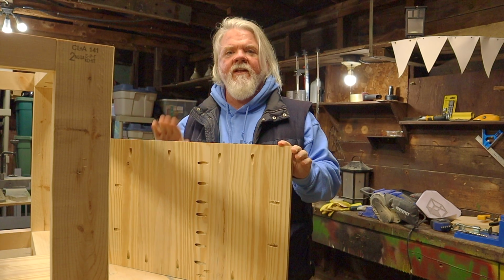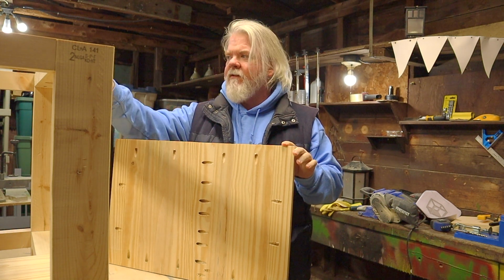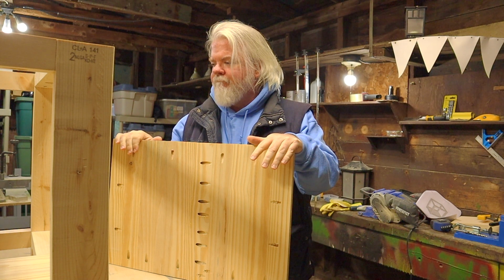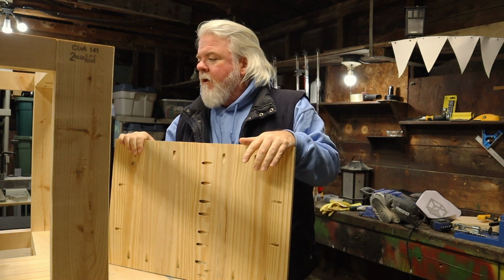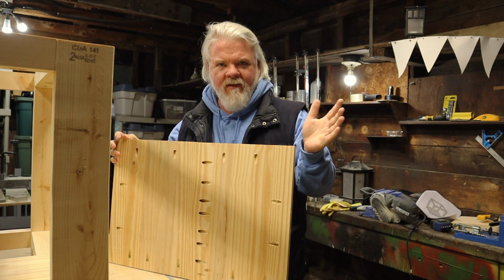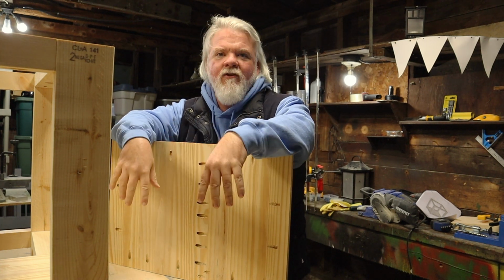Okay, so this is the shelf that's going to go on the bottom of this fine piece of furniture here. So I made another mistake. Nothing's square. It was supposed to be flush. There's not supposed to be any spaces around any of the edges of the corners. And well, it didn't turn out that way.